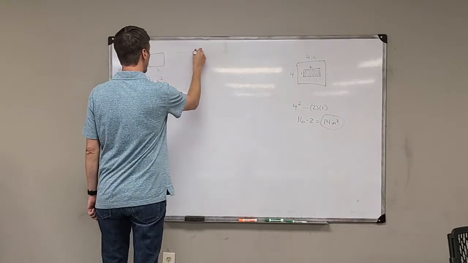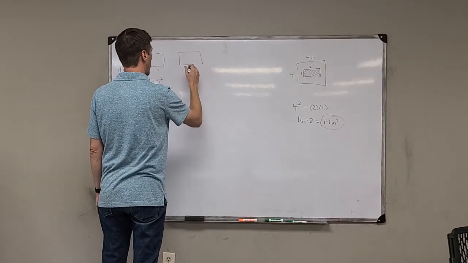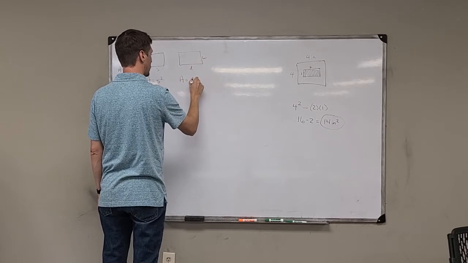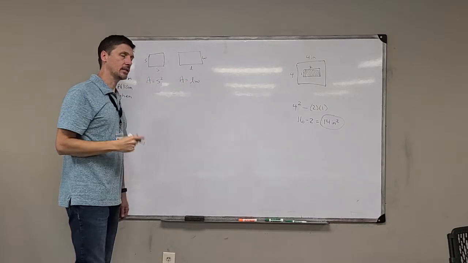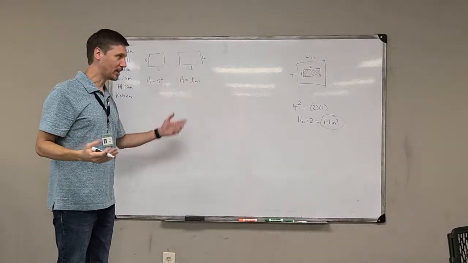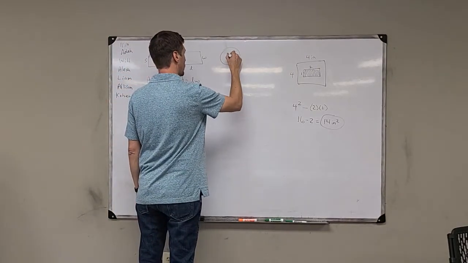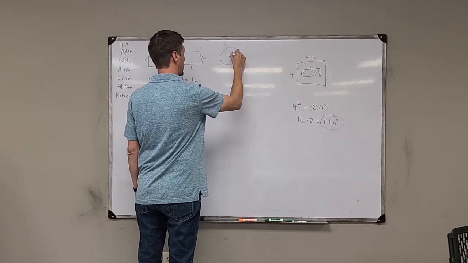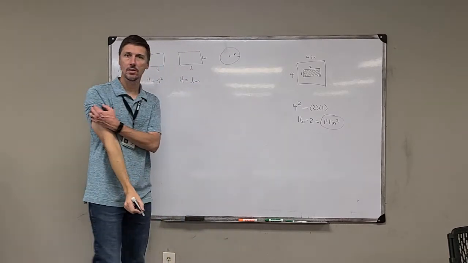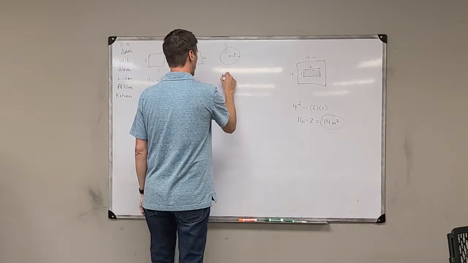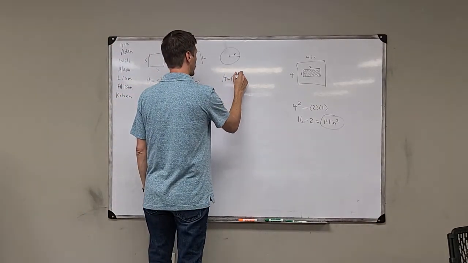If I have a rectangle, then I'll label length times width, and the area of my rectangle is going to be, I said length times width already. That's the area of my rectangle, length times width. What if I have a circle with a radius that we'll just write as R? Does anybody know what the area is, Madeline? Pi r squared, right? The area of a circle is pi r squared.